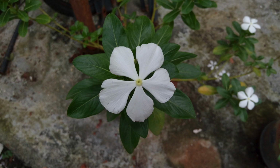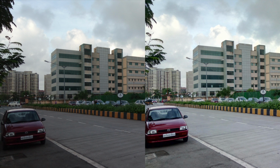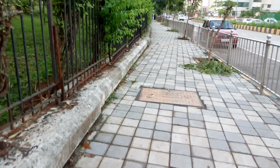Now leaving all those things aside, let's take a look at some camera samples. And I was really happy with the camera of the Lenovo K5 Note. The pictures were really sharp and nice and detailed when it comes to taking pictures in outdoors and in good lighting situations. But when it comes to even HDR, the pictures are pretty good, as you can see over here. But when it comes to indoors, the pictures taken in low lighting situations are not something great, just like the other competition or other devices that are priced similarly.